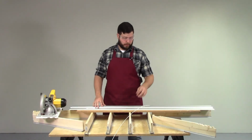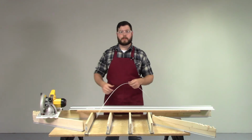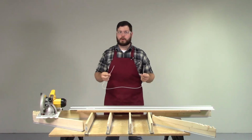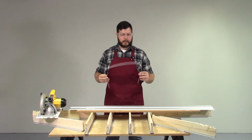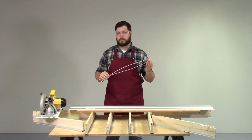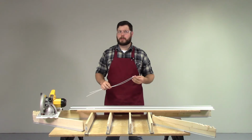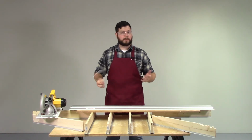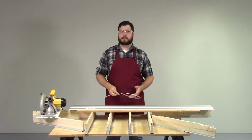All right, folks, with that, you've got your anti-chip strip trimmed to match your saw and your blade. Now, you should have about 1/16 of an inch that it took off, plus or minus. This is really one of the keys to our system, because by trimming this after you've got your saw set up, you're accounting for any variation that you might have had when you set your saw up. This gives you a little bit of flexibility. That way you don't have to have everything exactly where it needs to be.